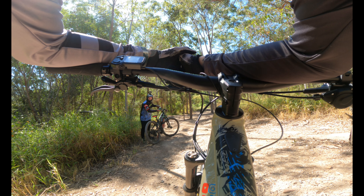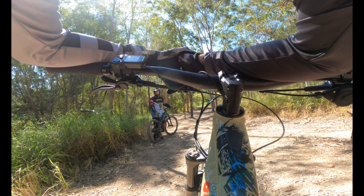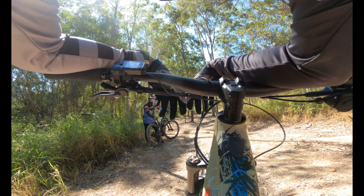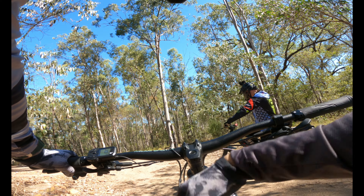I hit that jump and it was not fast at all — I was like, man, you could hit that pretty fast and land pretty stable. Also a lot of the rock drops or rock rolls, this thing just eats it up, just straight over. We're back up the top again, we've done pretty much all the main trails — World Cup, World Cup we just did, Phil's, Inca, Hillbillies, Rowies. I've got one bar of battery left on my bike, so we want to do one more trail to finish off today's ride here at Castle Hill. Rowies, Andy's, Director's Cut, and then we're done.